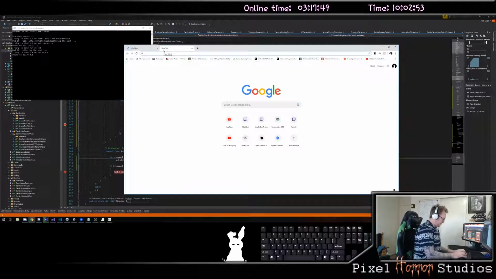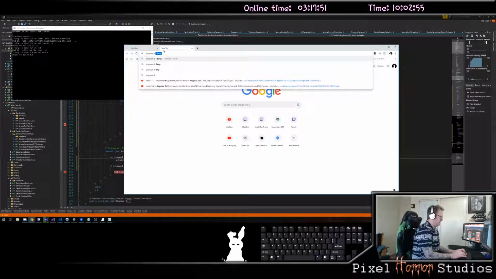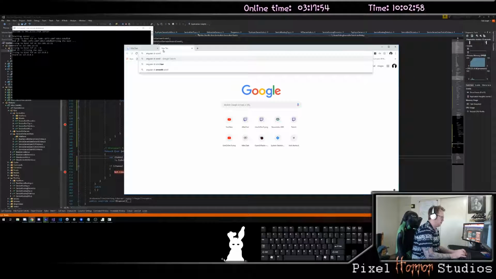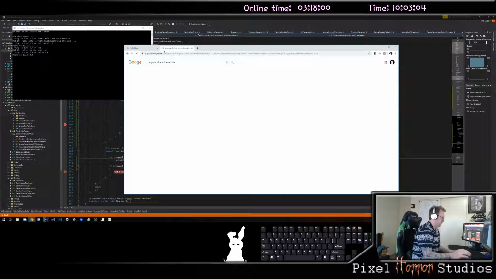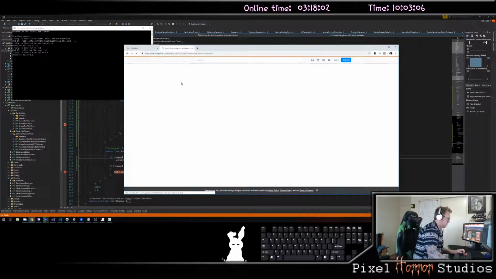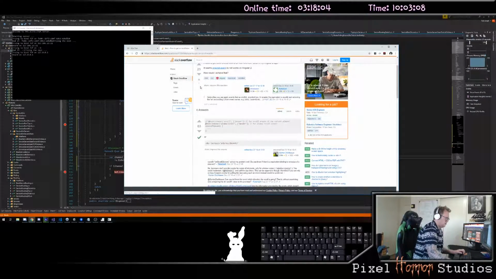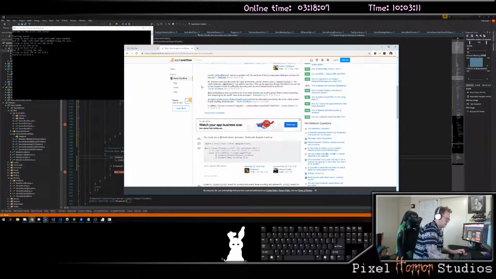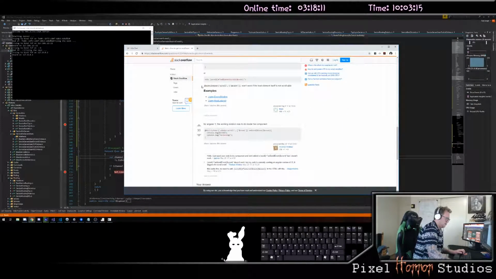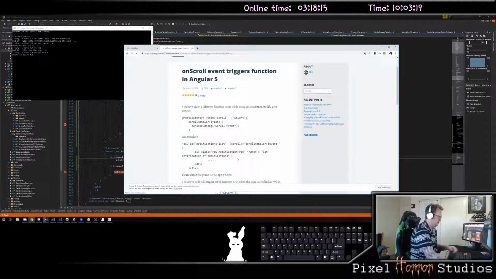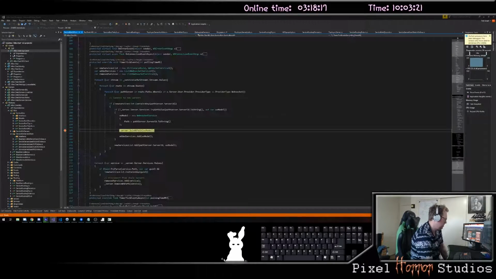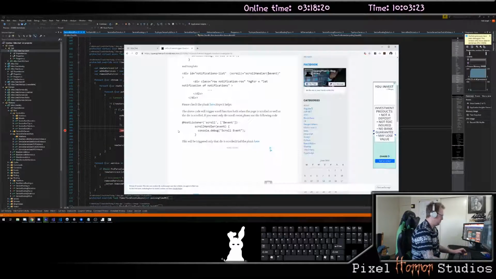Now what I want to do is I want to say Angular CLI, and we want to say scroll event on a div. There it is, joining the WebSocket path.